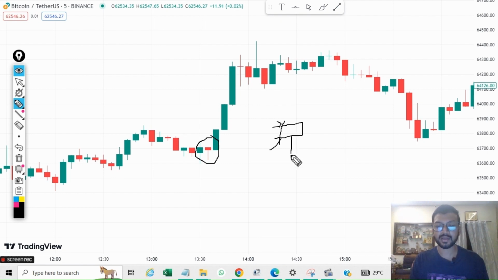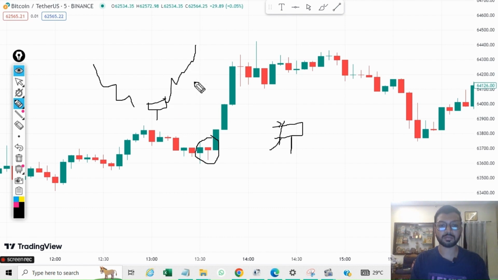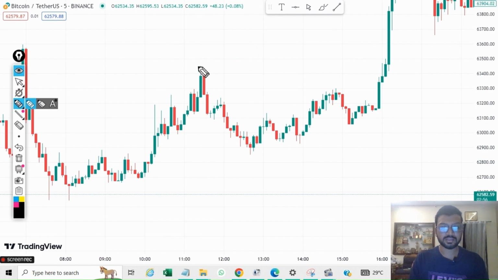Whenever this candle appears at the low of the market, that is, whenever there is a downtrend and we see this hammer candle, then we can start to buy on the call side, that is the upside, because whenever there is a downtrend and this candle happens, it means that the sellers are weak now and the buyers are getting dominant, and then we can see an uptrend, the market moving up. You can see here, until this the market was moving down, and after this hammer candle we have seen a big movement upside.